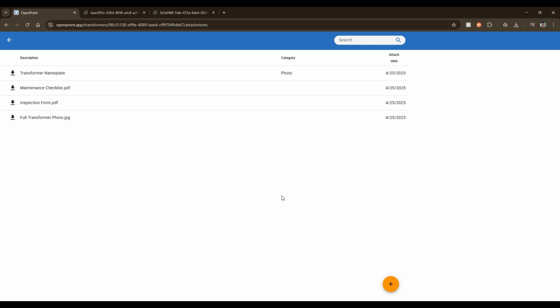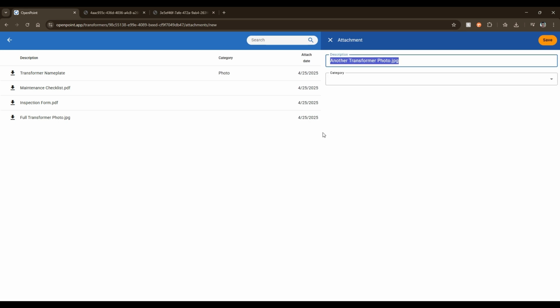There are a couple other ways to add attachments. If you click the big orange plus button, it's going to give you two options: attach a link and attach from computer. So I'll click on attach from computer, and what that'll do is bring up a standard Windows browser window here, and you can just go through and click on any folder or network location that you have, and then you can simply select a file this way. So a little bit more steps than doing drag and drop, but it's essentially the same end result.